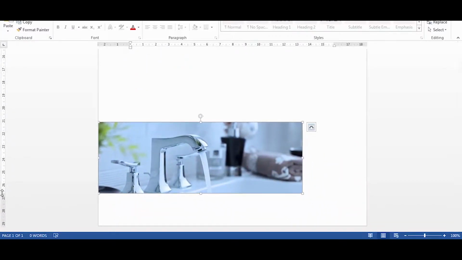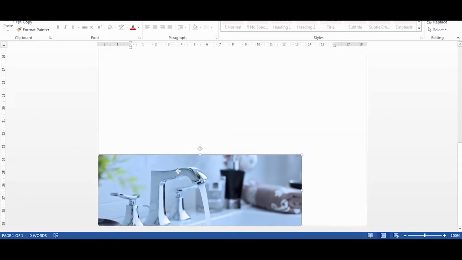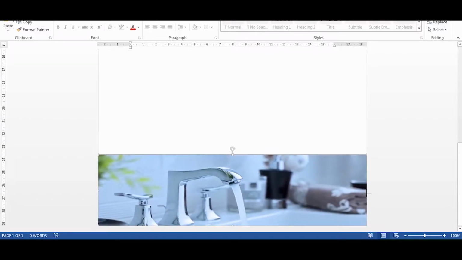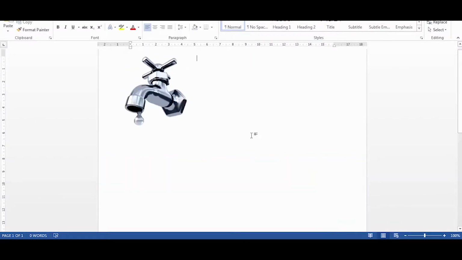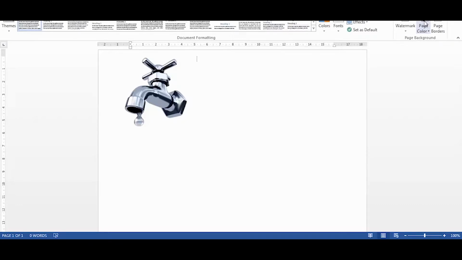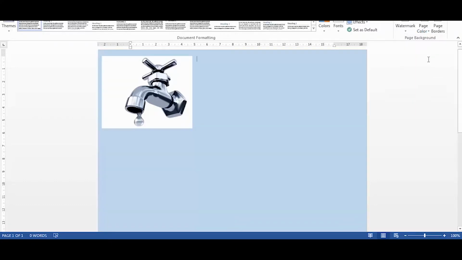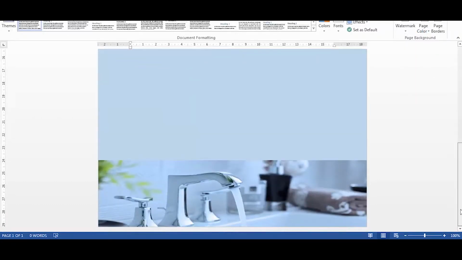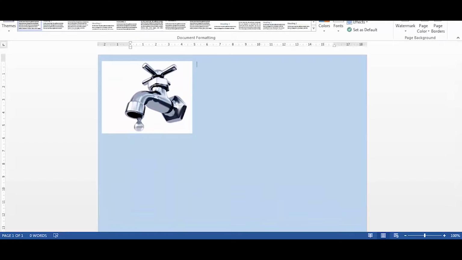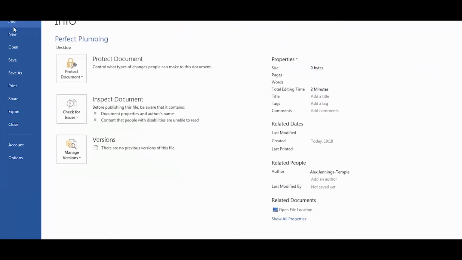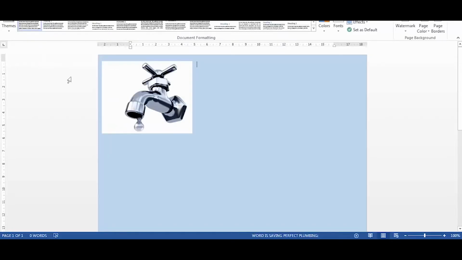And again, you can just play around with the borders and the margins on here to make sure everything fits in correctly for you and you're happy with it. And I'm just going to stretch that out a little bit just to the end there, and maybe make that a little bit smaller. We can also choose various other things. If you go to design in Word, we can change the page color. So I can change the page color here to maybe a blue, and you can see that it's changed how that invoice is going to look. And then all I do then is just file and save. So I'm just going to save that.